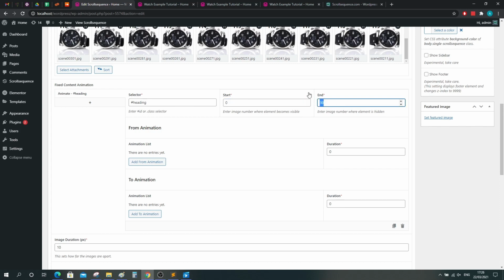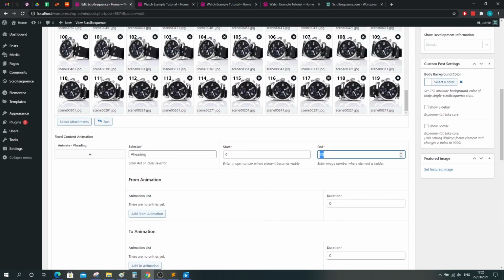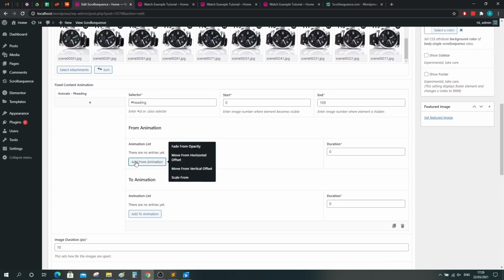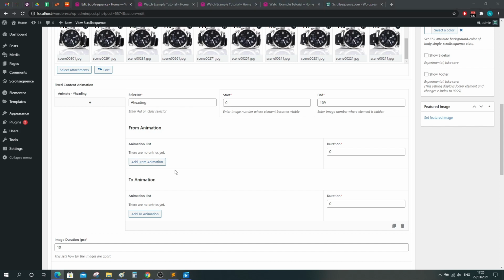It's going to end almost all the way, so let's say 109. From animation defines what happens near the start, and to animation defines what happens near the end.